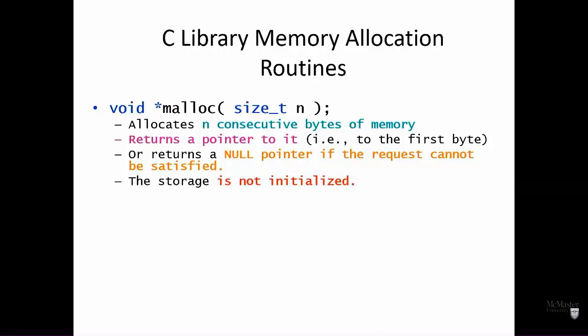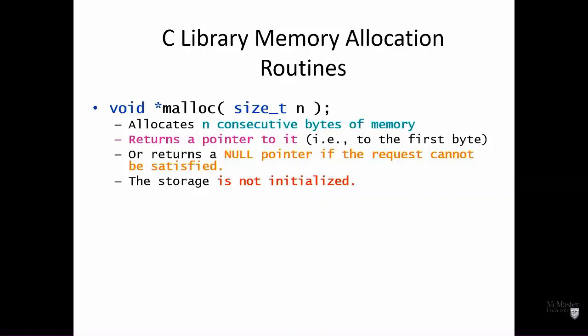So what happens is it allocates consecutive bytes of memory. It returns a pointer, which is void, that is pointing to the first byte. What if I don't have enough space in memory? Because I keep telling you that this is dynamic memory allocation. You can do this on the fly. But assume I'm trying to allocate 4 gigabytes and I don't have that much space in memory right now. What will happen is malloc is going to return to you a null pointer.